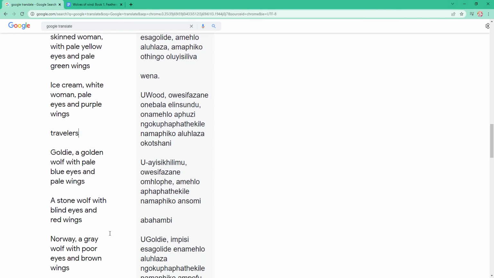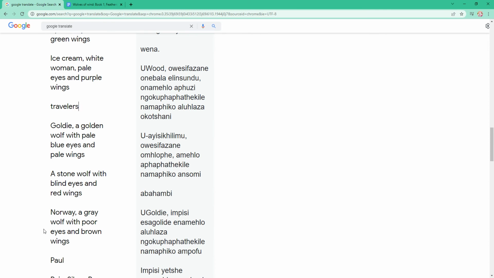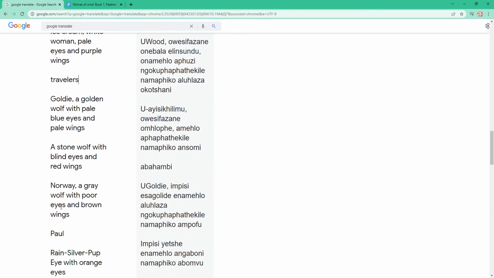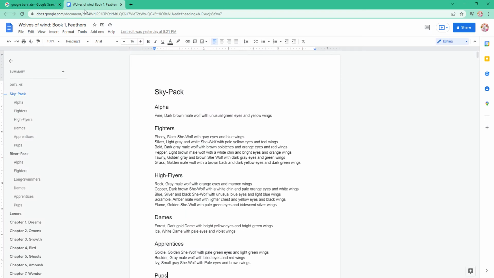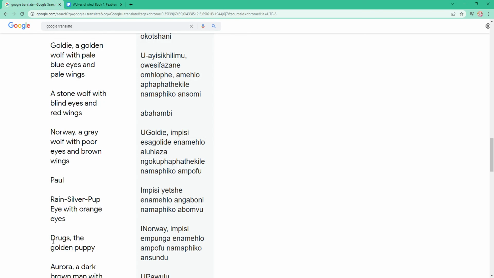A stone wolf with blind eyes and red wings. How do you train a statue? Okay, then. Norway. A gray wolf with poor eyes and brown wings. How's Ivy Norway? Again, poor eyes and brown wings. Paul. That's so funny. Pups turned into Paul. Okay, then. Rain, a silver pup eye with orange eyes. How is it an eye with orange eyes? How? Drugs, the golden puppy. Is it Dusty or Don? It's Dusty. Dusty's new name is Drugs.